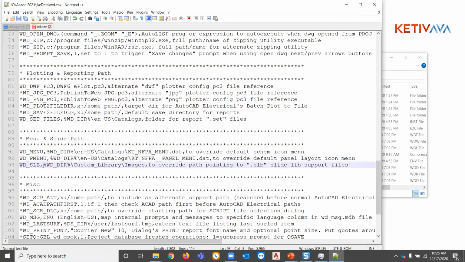One thing that I did do here was the symbol libraries. The symbol libraries are a little bit of a challenge. What happens is there's only one location for symbol libraries. So if you override this and you are using this line, you need to put all images.